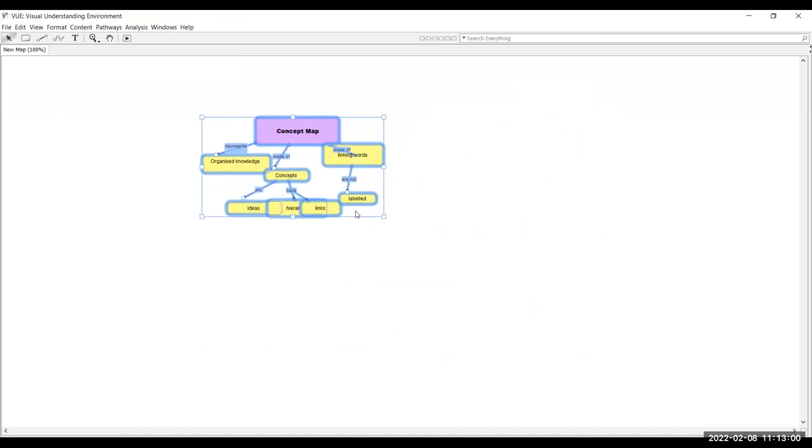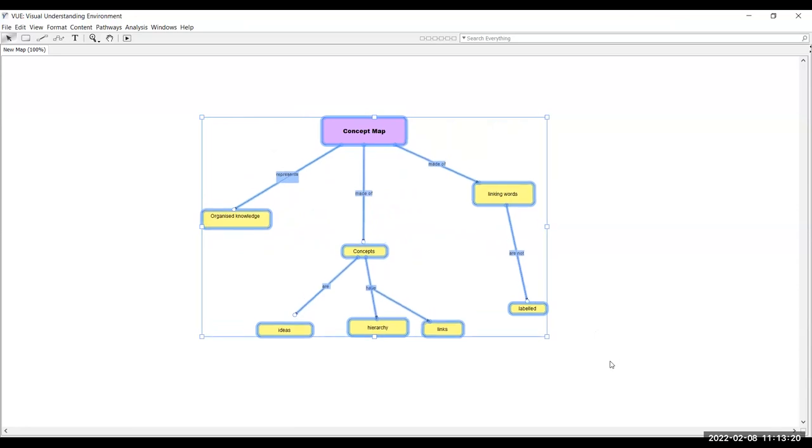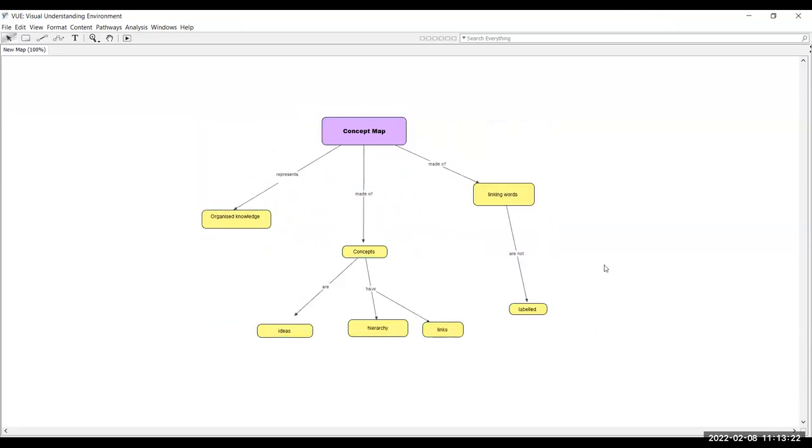If you want to make other linking lines, and if you want to draw your concept map in a more expandable form, then you can add more sub concepts on the left or right side. So you can expand or shrink your concept map. These are the very basic formatting options. Now you have asked if we can insert any image into our concept map.